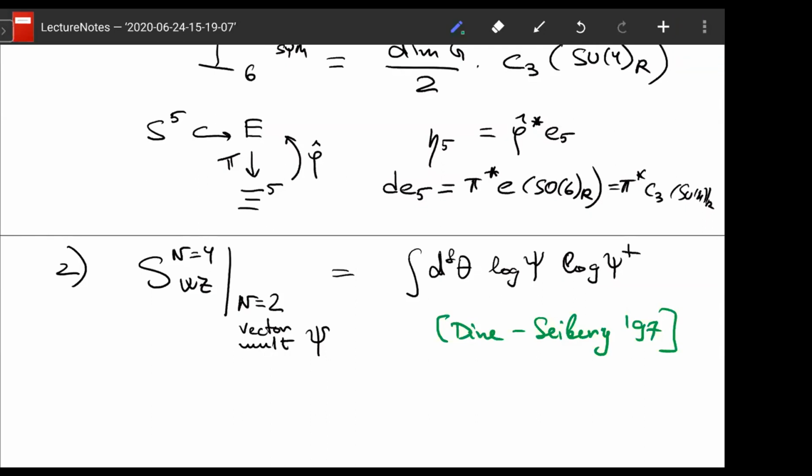But why is it so hard to work it out in components? Isn't it a straightforward calculation? Well, okay, let me point out the point. What we actually need is this off shell. We want this off shell. And for off shell, n equals 4 off shell is actually not known how to do. Why do you need it off shell? You can just complete this term on shell. This is a finite number of terms, I believe, that would make it n equals 4 invariant on shell. That looks to me like a straightforward exercise.